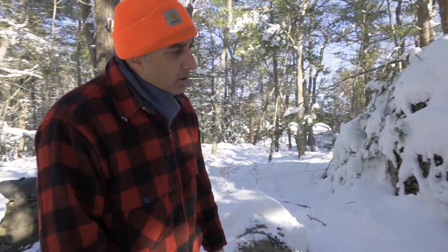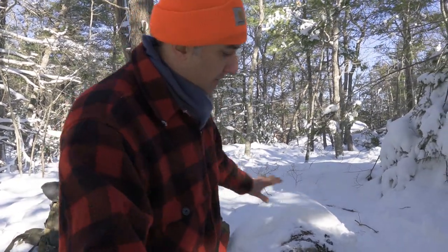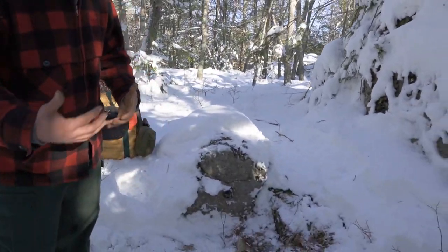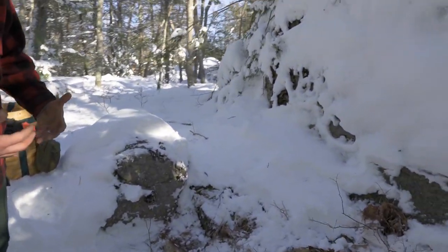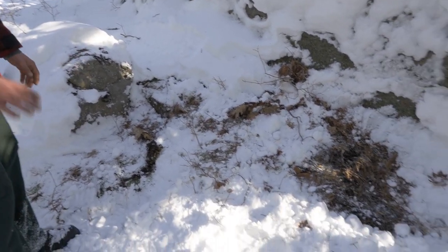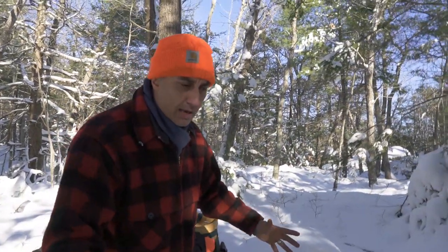So talking about the horizontal plane for fire, we want to make sure that we've got enough cleared out area here. So if winds were to pick up, let's say we were injured, we were down, we were less mobile, and fire started taking off, that's not going to be an issue in this area. The snow, the wet, the damp, and coverage from the rock and wind are going to help prevent any potential spreading. A big thing people never do, they never look up.